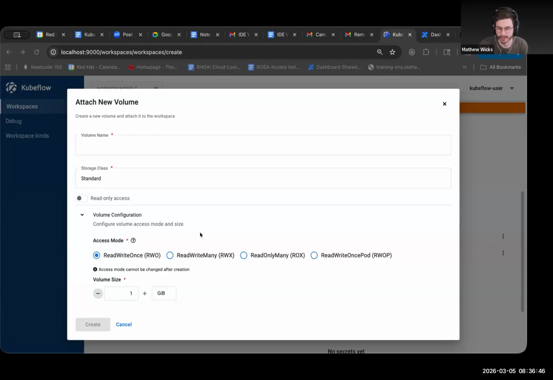Okay, so again, for the storage class, the description here is for the admins. This is pretty important so that the admins can explain what the heck it is, you know? Yeah, okay, I can change that pretty easily. I don't know what that would look like visually, but that's fine.